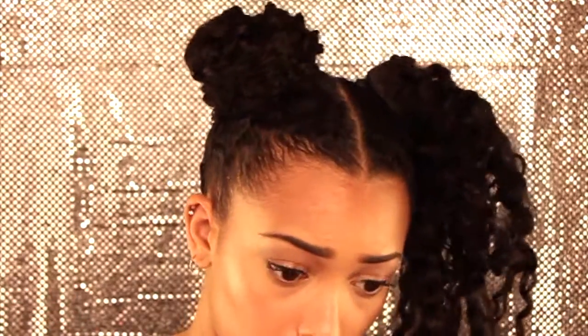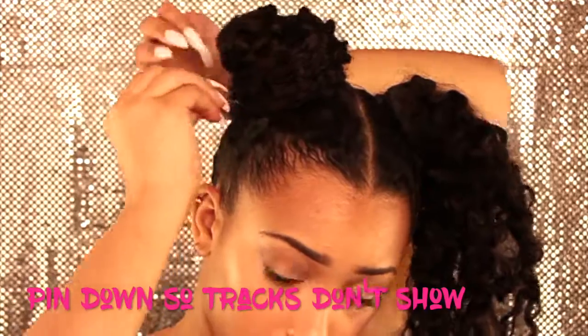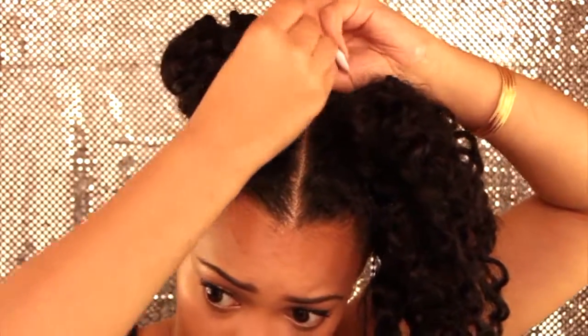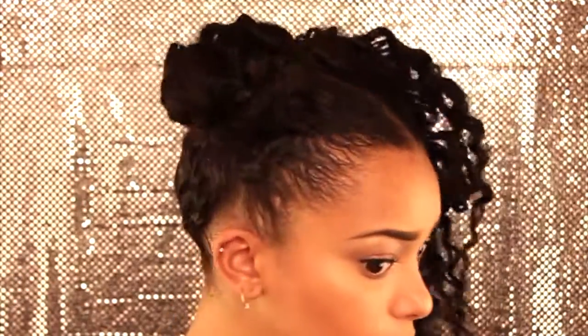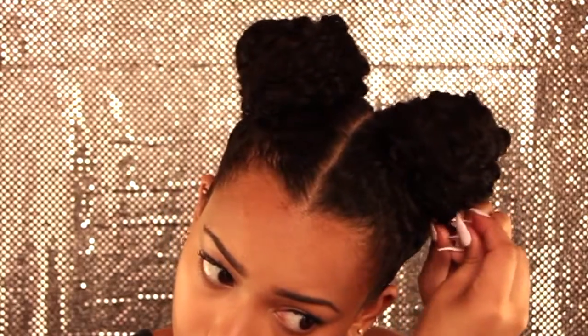That's not cute. So I just pin it, and I make sure that I pin the hair underneath the track so that it covers the track, if that makes sense. So I go down and then in so that the track is completely covered by the hair. And just secure it as much as you can. Make it look as smooth as possible and as even as you can on both sides.